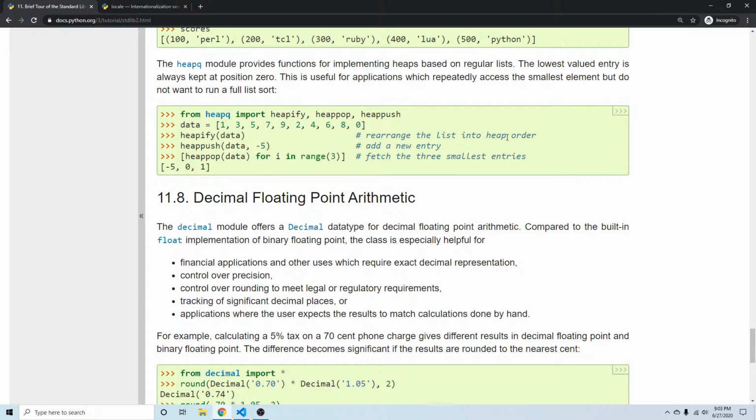Heapify data rearranges the list into heap order. Heappush pushes data in as a new entry, and heappop data for i in range of 3. So the first 3 elements are -5, 0, and 1. So what this did was order everything, add some new data, and pop out the first 3 elements in that data.